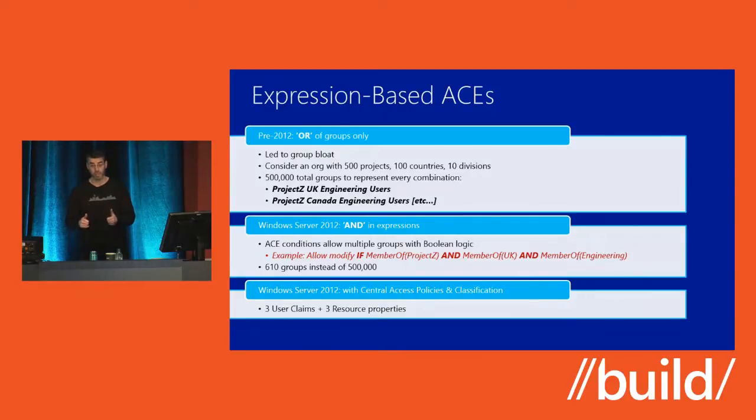So that's significant. Over time, not right away, but over time, we believe that dynamic access control can really get a handle on this group bloat problem. And then we can go further with claims and expressions too. If we just have 3 claims of project, country, division, and we just create a policy that says if the user's project, country, division equals those of the resource, they get access. Right? So now, effectively 6 objects, and 3 of them are on resources. So clearly, this is a powerful way to express policy. Okay?